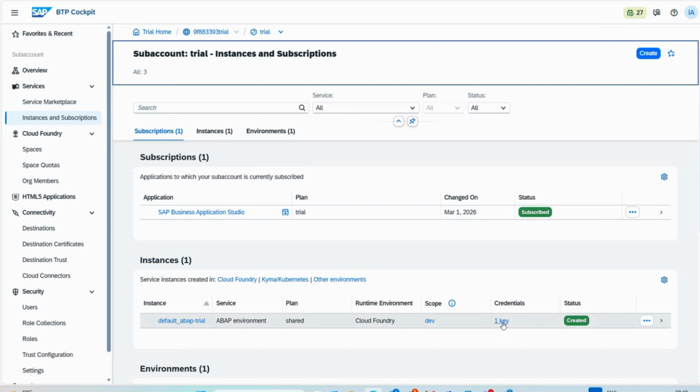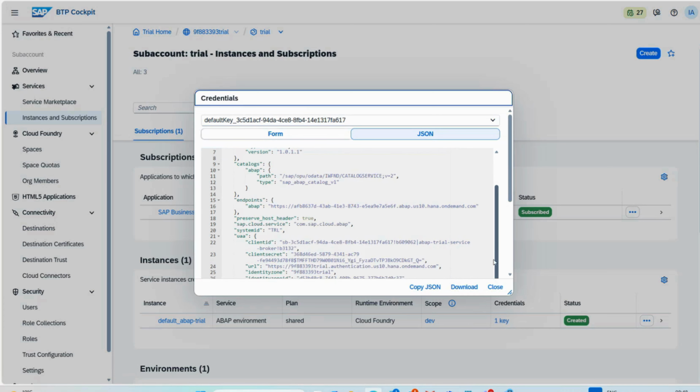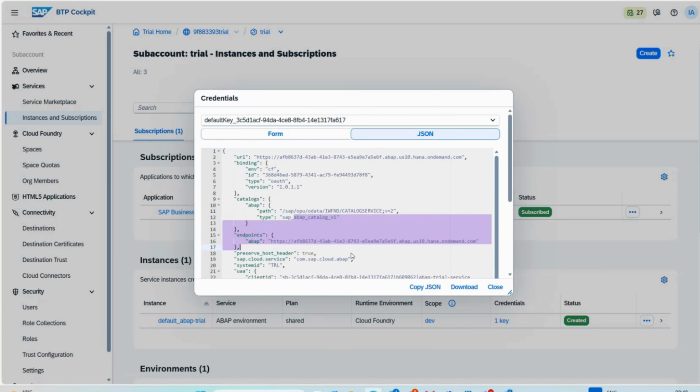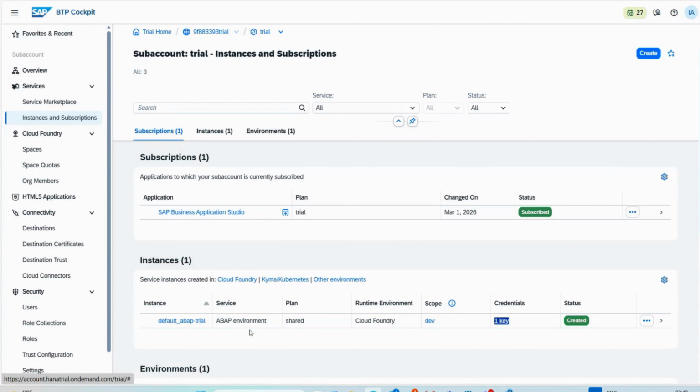We can also download the key from here. Okay, the same key. We can see that it is the same. We can download it here. You can copy and paste it as well. Okay, it's the same file. Okay, this should be available. And now we will go to Eclipse.